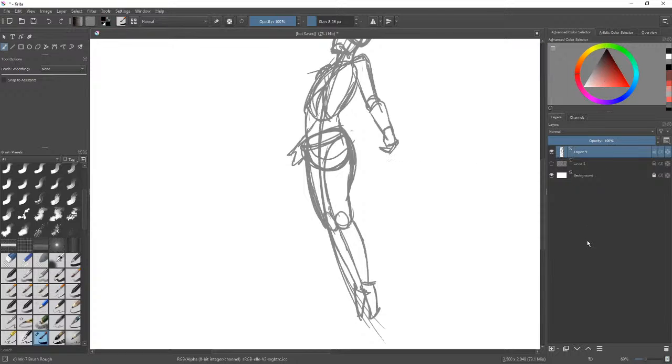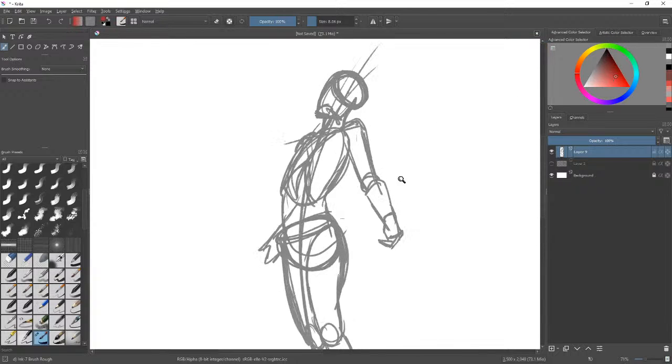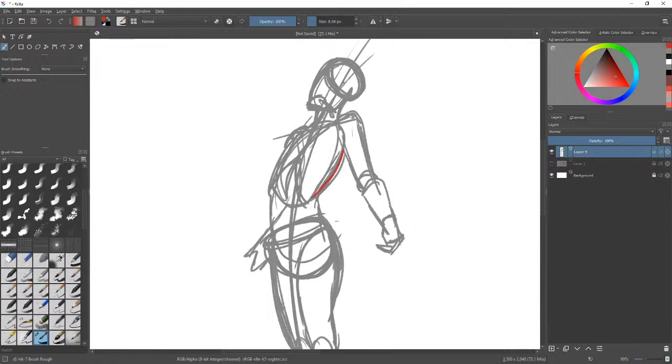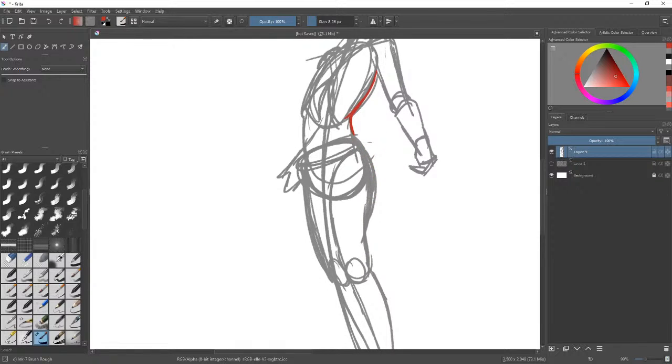And now I can start to add more shapes on top of that, adding more volumes right there.